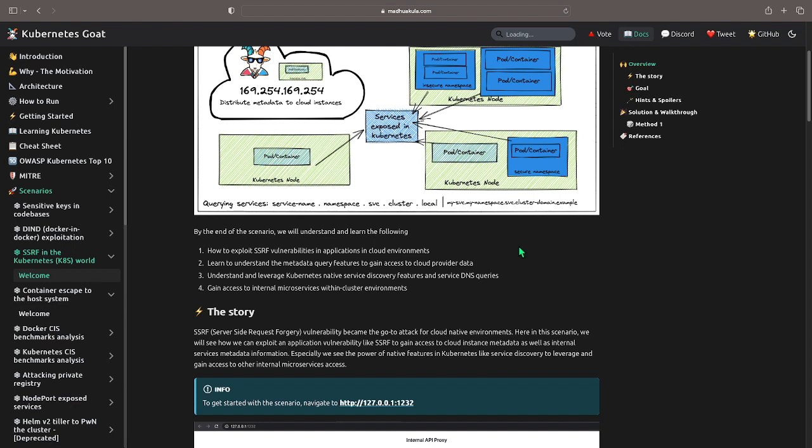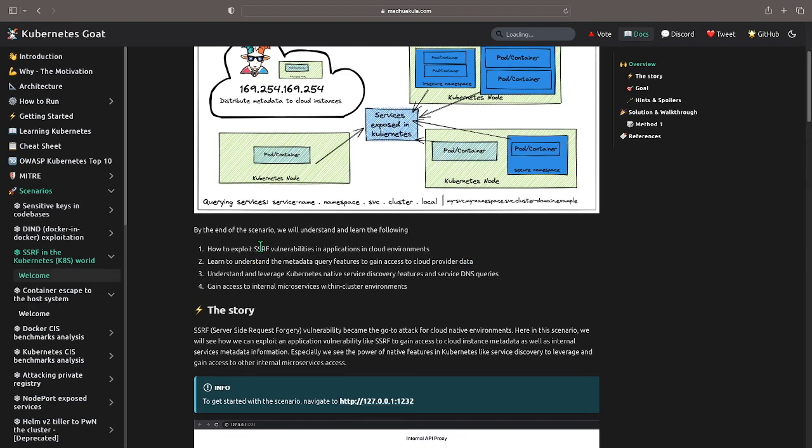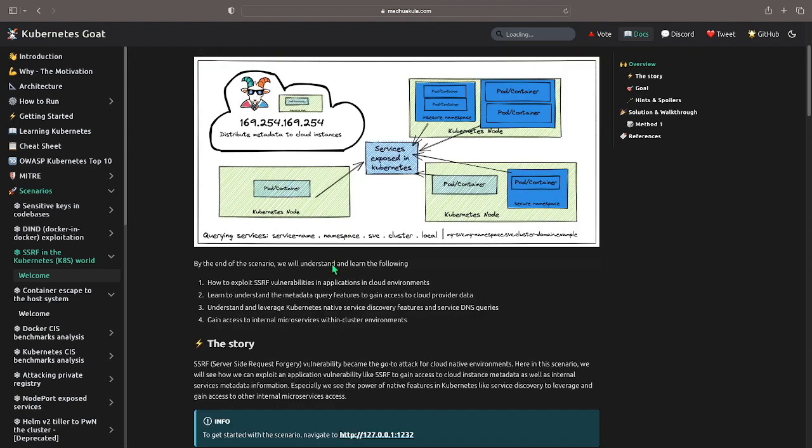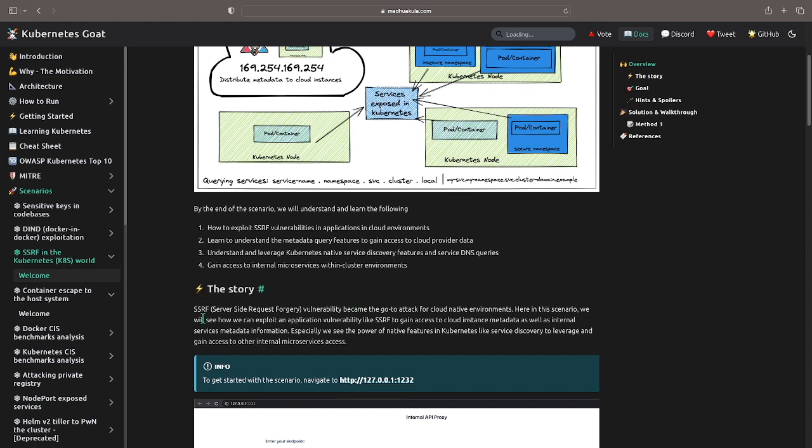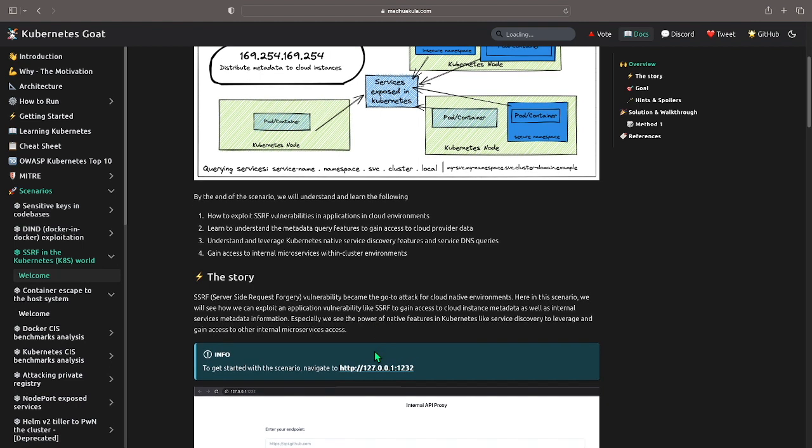This could be secrets, credentials, anything which we're not meant to see. You can also modify these resources through the abuse. So basically, SSRF long term is server-side request forgery.